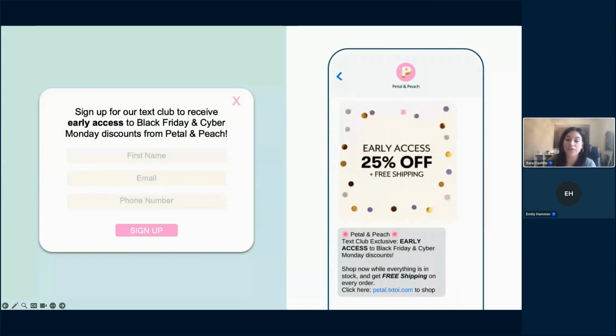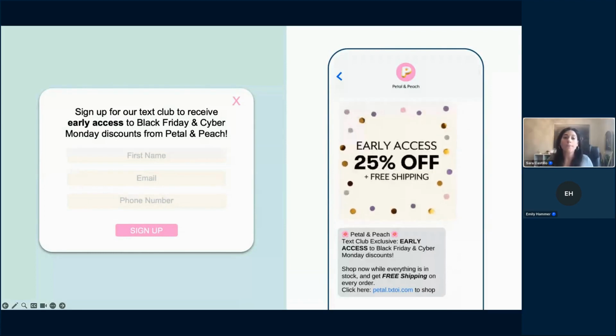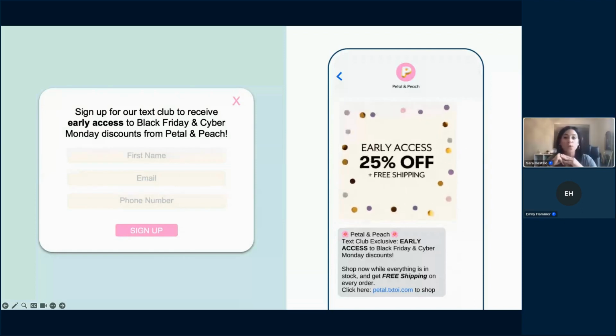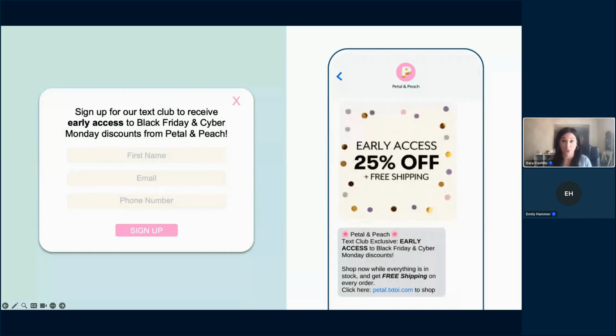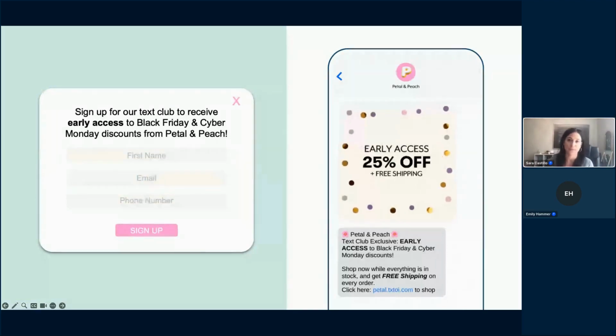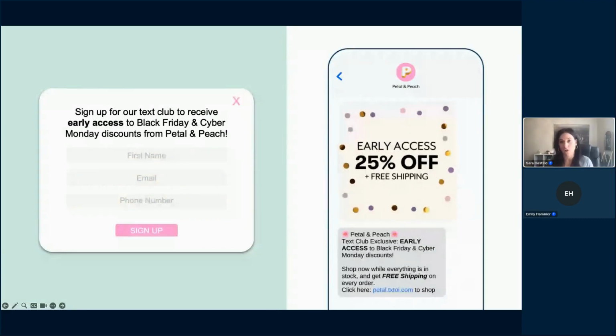Crafting a robust plan for Black Friday and Cyber Monday is, as I'm sure you already know, equally important. Treat your SMS subscribers like your VIP customers. Okay, so if you're going to be doing a Black Friday or Cyber Monday sale that is applicable to all customers, open to everyone, open up the sale to your SMS subscribers early. Send a text saying early access with a special code that's different than what you're going to use when you release the sale to everyone. This will make your subscribers feel special and will push them to buy early because they'll have access to all of your inventory before everyone else gets to it.